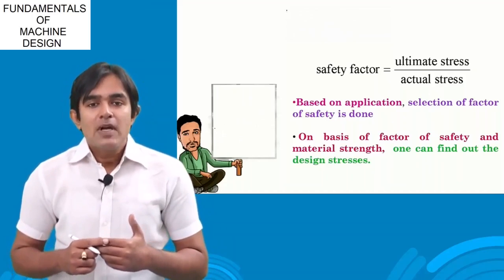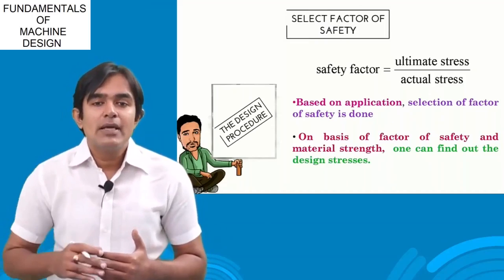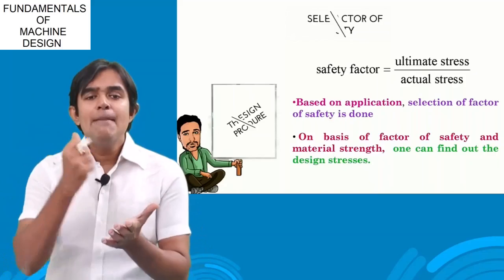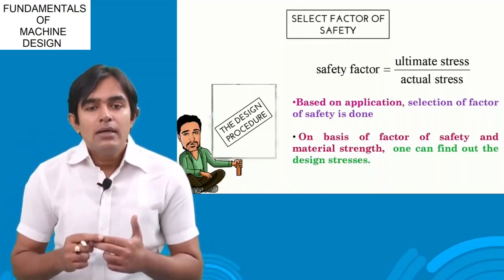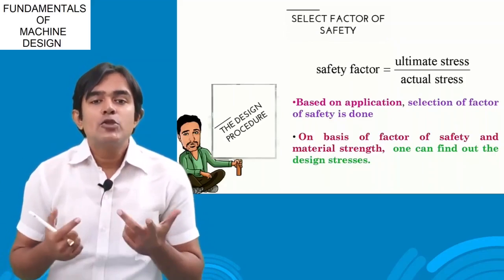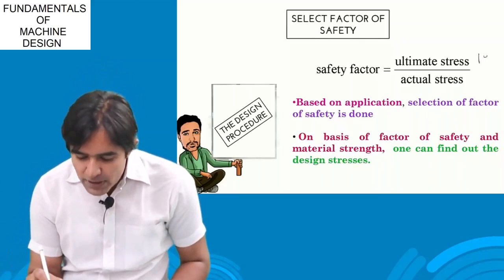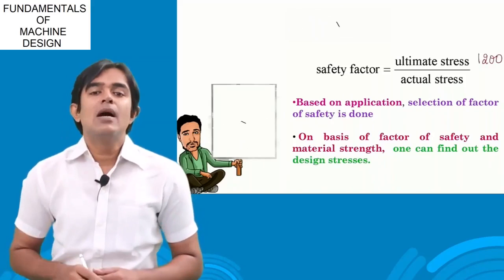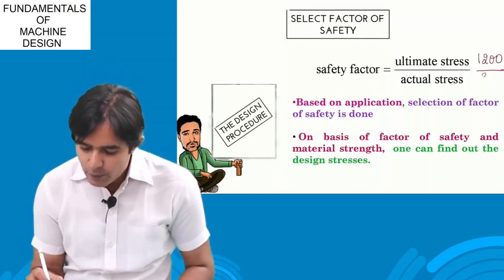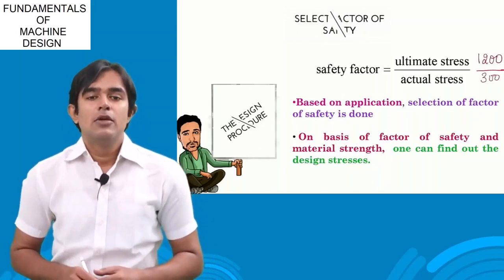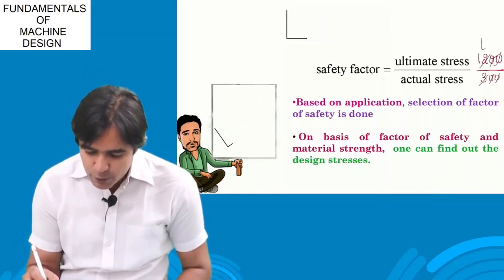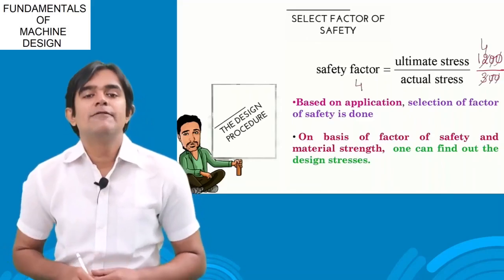But if there is a sudden bump, then an impact load is going to act. Whenever an impact load is acting, the magnitude of force gets doubled. So 6 twos are 12, the ultimate load is going to be 1200. But the load for which the auto rickshaw was designed was 300. So the factor of safety, like you know, is 3 fours are 12. So factor of safety is 4.